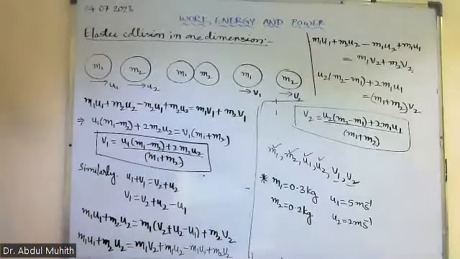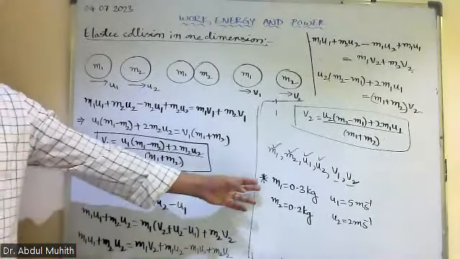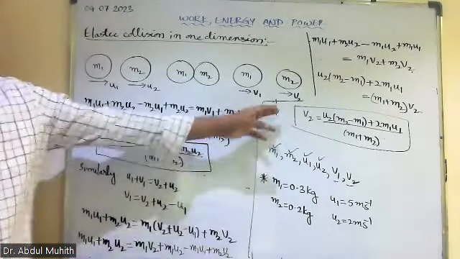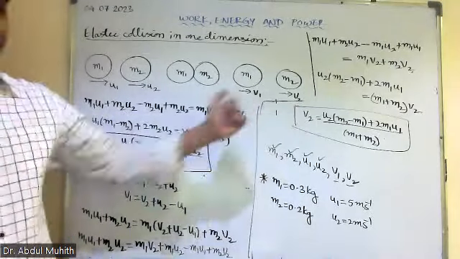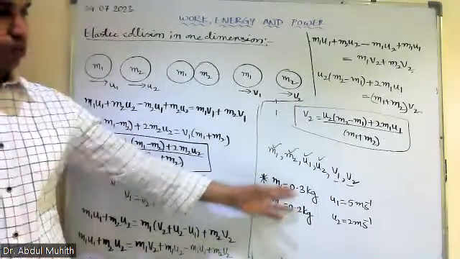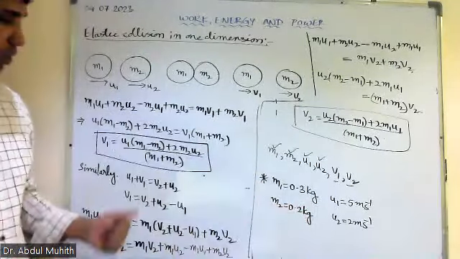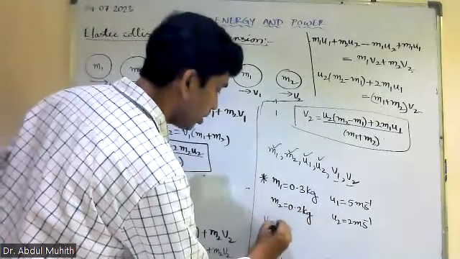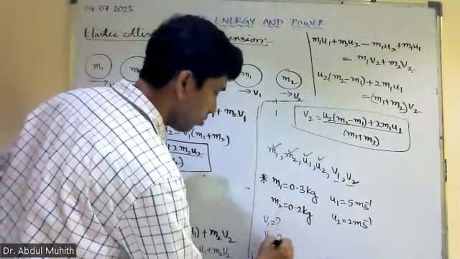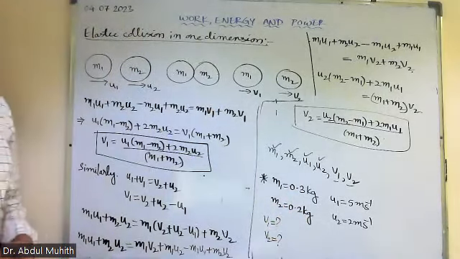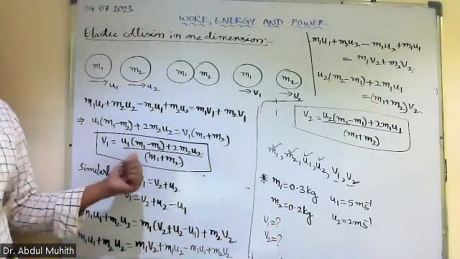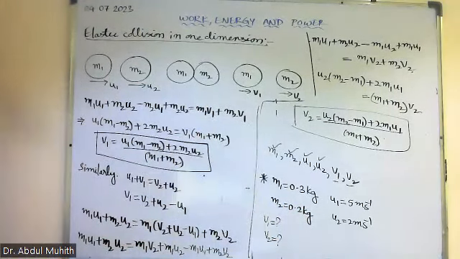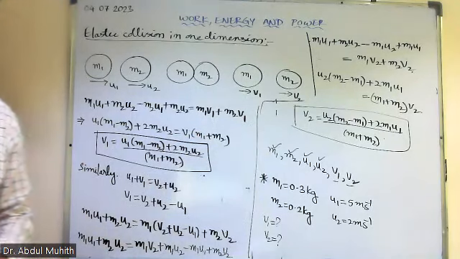Sir, what were you saying? See, in this numerical, we have v1 and v2, right? I am giving you m1, m2, u1, u2. You are going to substitute here and you will find out what is v1 and what is v2. You will substitute all the values in this formula and find out v1 and v2 values. Is it clear? Okay, sir. Okay, please do it now.